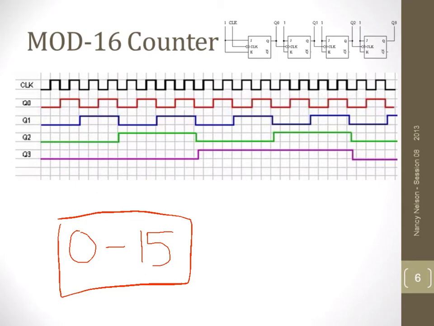So when we're looking to figure out what count a counter counts through, what we want to do is sample about halfway through a clock cycle. So our clock cycles are shown here. So we're on a falling edge. So we want to look halfway between a falling edge and the next falling edge. So our first sample we would take right about here. Our next one, basically we're going to take the sample on the rising edge. So let's mark those in.